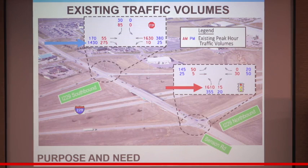When you think of traffic volumes around the city of Sioux Falls, in a lot of cases you kind of reflect on 41st Street, maybe along I-29, as having some of the highest traffic. But when we look in terms of individual intersections, this is just one of the things that help generate our need for additional capacity. The red numbers up on the screen are just individual turning movements that we have during either our AM peak hour, which is in red, or our PM peak hour, which is in blue.